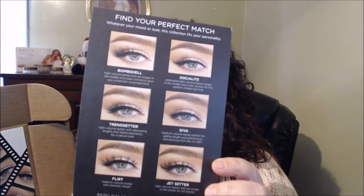So, hey, PUR beauties, nothing makes our hearts flutter like lashes. We are so excited to introduce our new cruelty-free PUR Pro eyelash collaboration with celebrity makeup artist. Looks like Melanie Vigar. I don't know her. I feel bad, kind of, because I feel like I should know all these people. But it says these 3D silk lashes are designed to enhance all eye shapes and blend in with your natural lashes for a range of eye looks from better than natural to ultra glam. We hope you swoon as much as we did when we saw the collection. We can't wait for you to share your looks with us. There's a picture of all the different lashes there too.